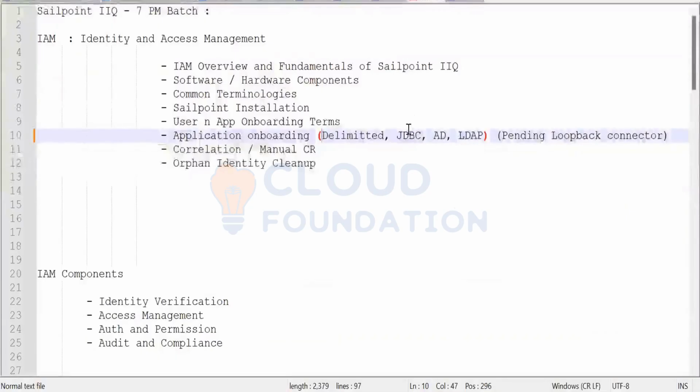We got to know that we can onboard any application as an authoritative source, and we can also load the file from some Excel sheet or something. But is there any user interface through which this can be done? There could be a contractor or external user that needs to be onboarded. Is there any user interface where we can enter data to directly onboard the user?